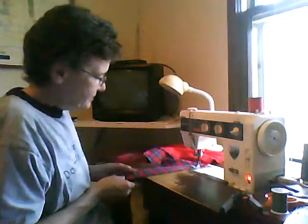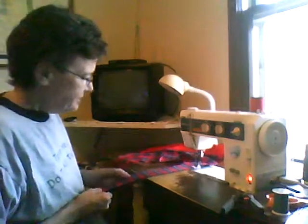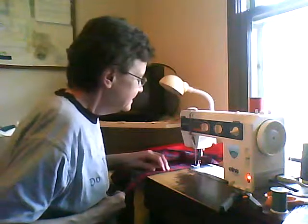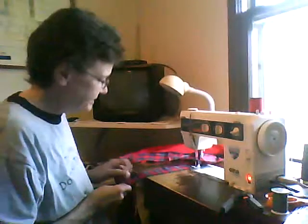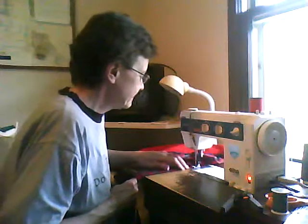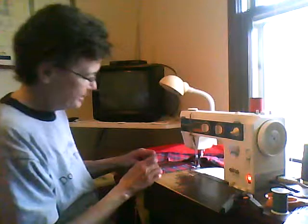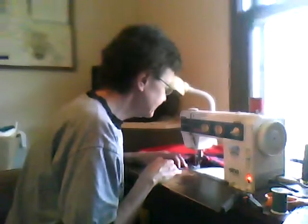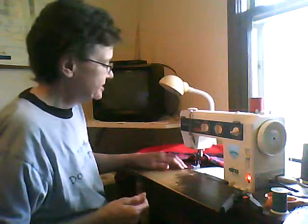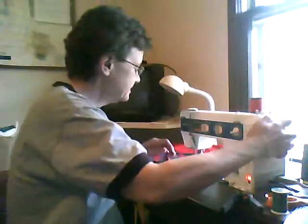Now, the other thing, besides the fact that you have to get it aligned at the junction there, is the end. Because this is lining, and as you may know, anything that has to be sewn with a lining has to be turned inside out. So I have to make some accommodations for that. And again, it doesn't matter that they aren't aligned up here because that can be fixed later. Is that I have to stop about 1 inch away from the end here, so that I can sew that later.